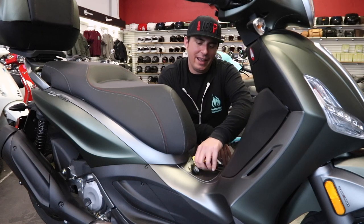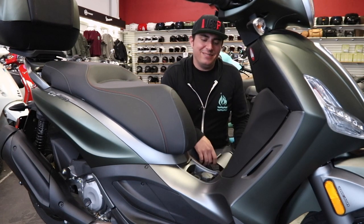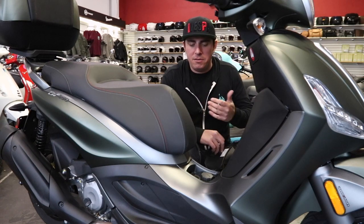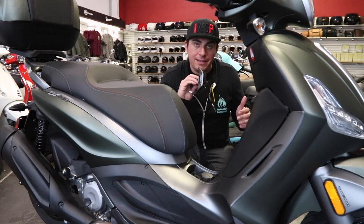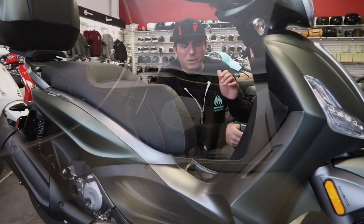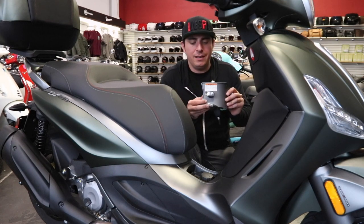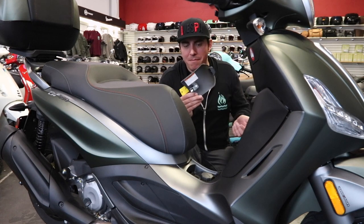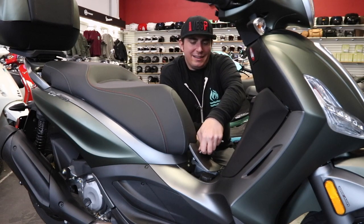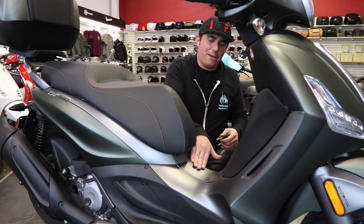Here's how you get gas in the BV. You take this key, put it into this locking cap, and pull the fuel cover off. Robot had a funny moment in his video where he just threw the cap away — he's not worried about anybody stealing his three gallons of gas. In San Diego that might be fine because it doesn't rain much, but here in the Northwest I would definitely recommend not throwing this out. You've got a little reservoir in here that will fill up with rain, and you don't really want that water seeping into the scooter. Is it cumbersome? A little annoying? Absolutely. But just pop it down and fill this scooter with 91 octane fuel. You can pump it yourself in Oregon, which is kind of nice. Then replace the locking fuel cap and be on your way.